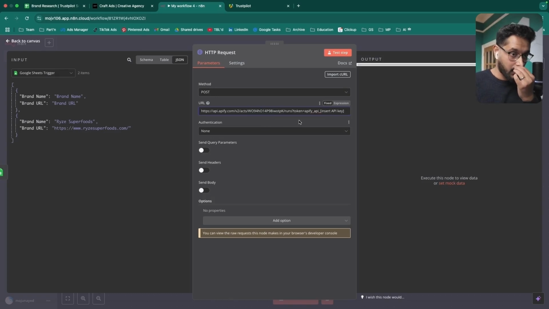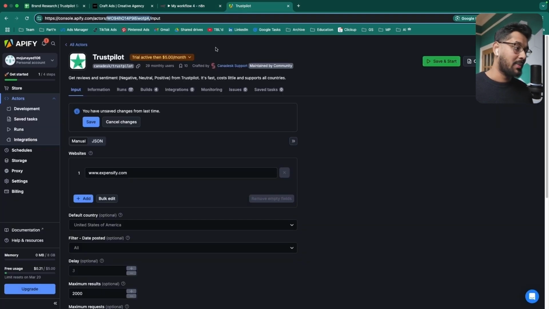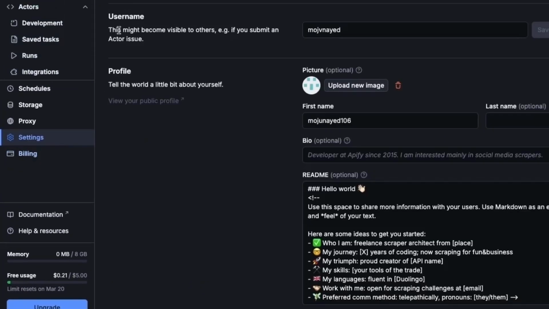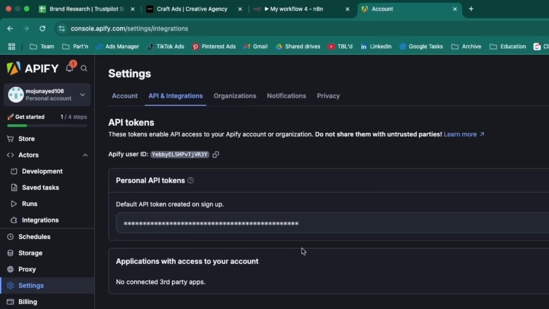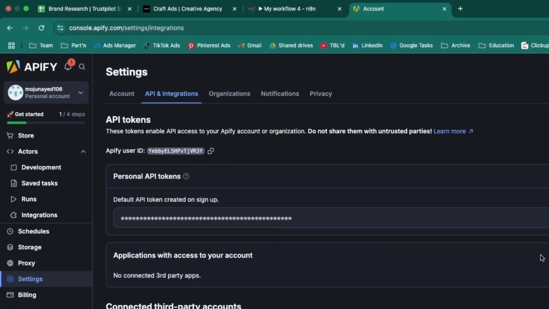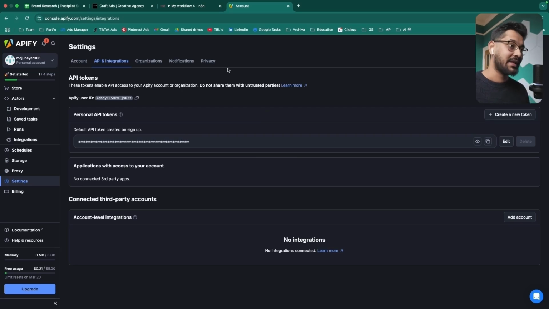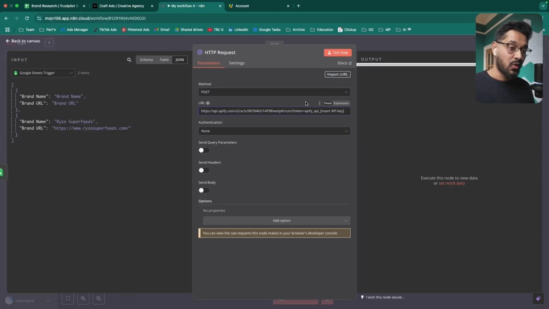And next we will need to insert our API key. To do that, again, go back to Apify, settings, API and integration, and in here you will see your API token for Apify to connect Apify to n8n. Now, your API key is a secret key, so you don't want to share this online. Obviously, after I post this video, I'm going to delete it or change it, but where it says token equals, I'm going to paste the API key.